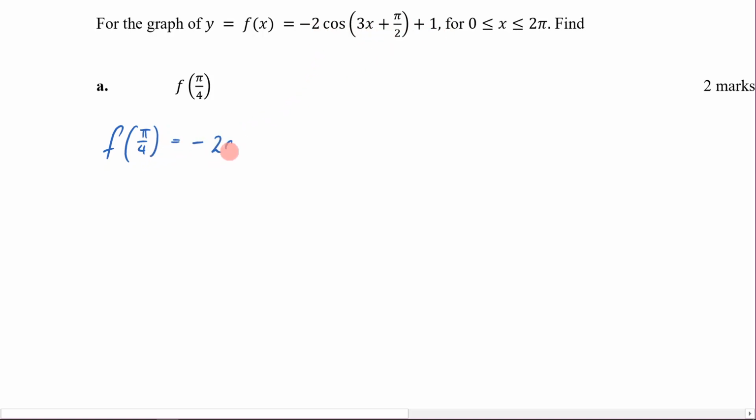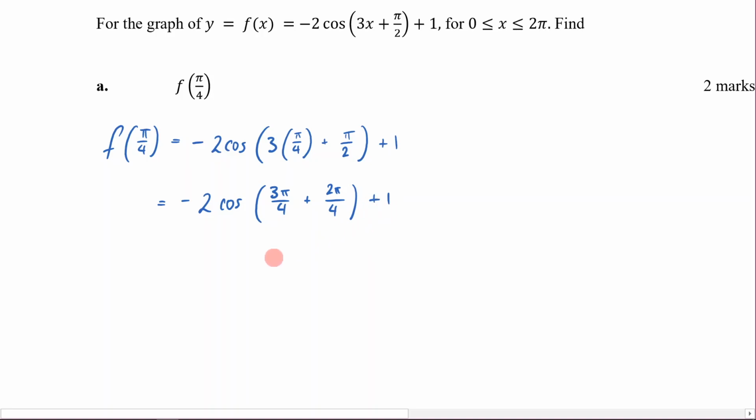So I'm just going to rewrite this. I have negative 2 cos of 3, and instead of writing x into that spot right there, I'm going to put pi on 4 plus pi on 2, then I'm going to plus 1 to that. Now that I've done that, let's clean that up. So I've got negative 2 cos, this is going to be 3 pi on 4 plus, now instead of writing this as pi on 2, I'll multiply the bottom by 2 to make it 4. I multiply the top by 2, but make it 2. So 2 pi on 4, so now I have common denominators, plus 1, negative 2 cos. Now this right here is going to become 5 pi on 4 plus 1.